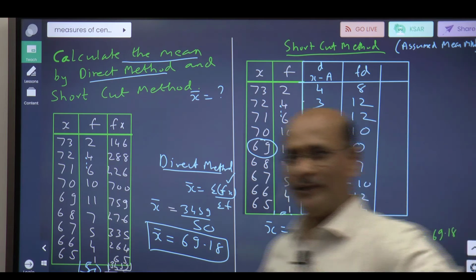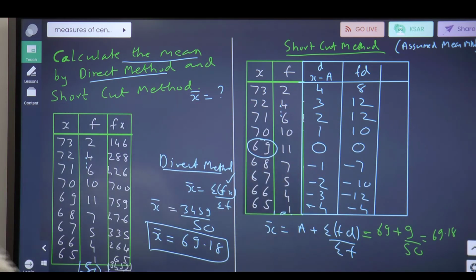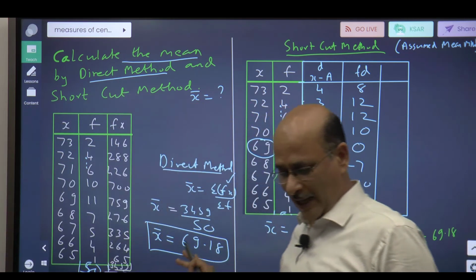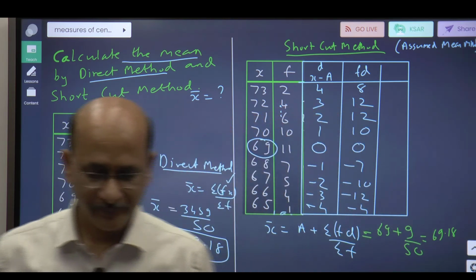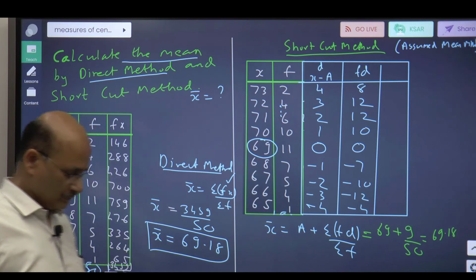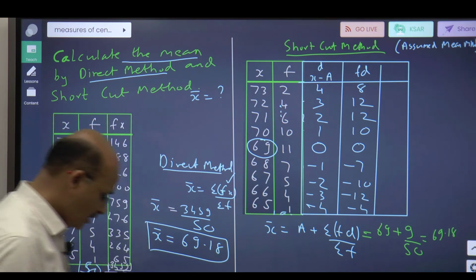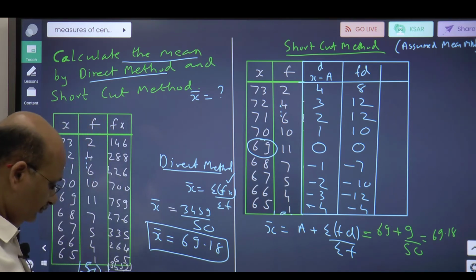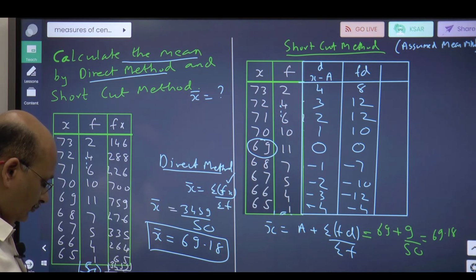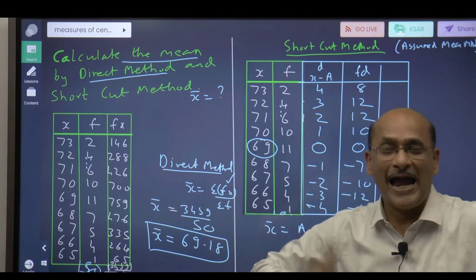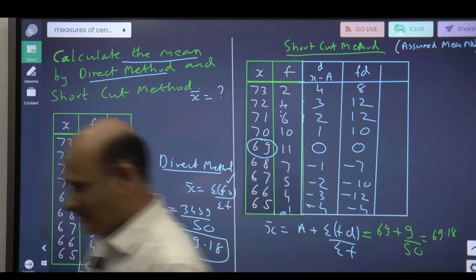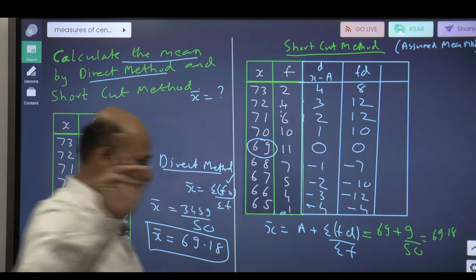Children, can you respond? Yes. Did you understand what we did now? Shortcut method and direct method. Can you respond through the chat? Hurry up. Come on, Manav, others. Okay, thank you very much. Hey, remember, when you respond, I become a little bit more energetic and really want to do something more for you all. Okay, keep that in mind.